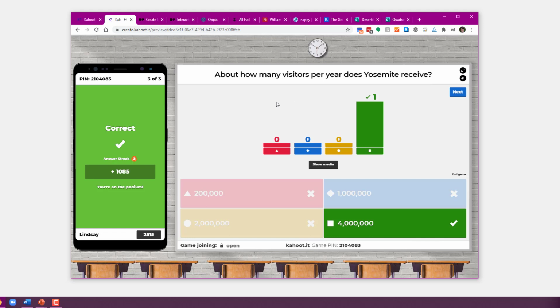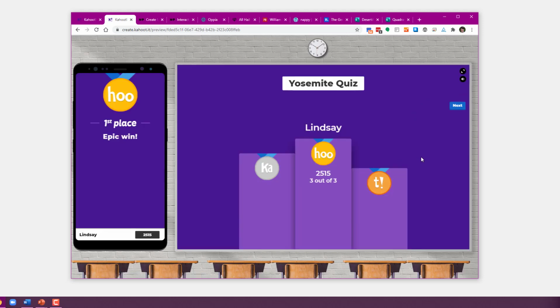And what we're missing out here is that there actually is really fun music that plays during this Kahoot as well. It really adds to the exciting experience. Then at the very end of the quiz, there's a final leaderboard where it shows who won, who got second, who got third, and it shows on your student's phone too which place they landed in. It's a lot of fun.